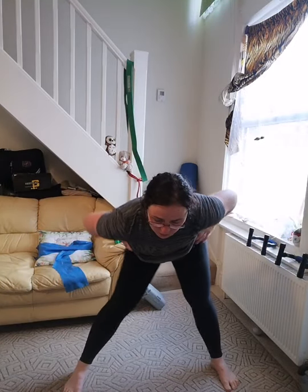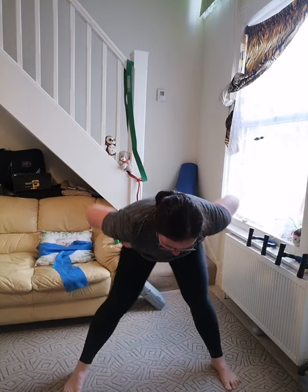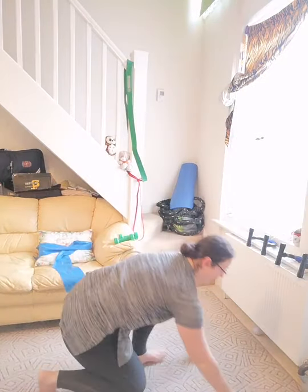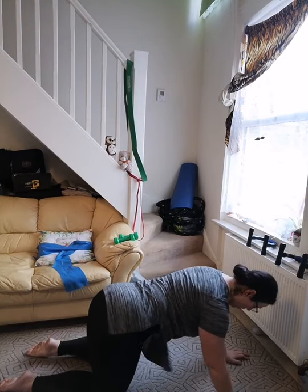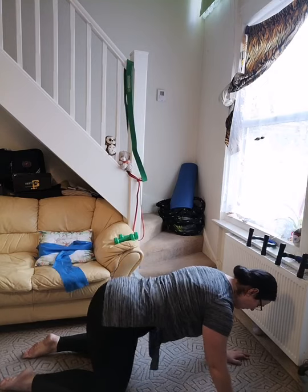Leaning forward. Just loosen up those. The same thing you can do when you go down on your four and actually just wiggle your hip side to side.